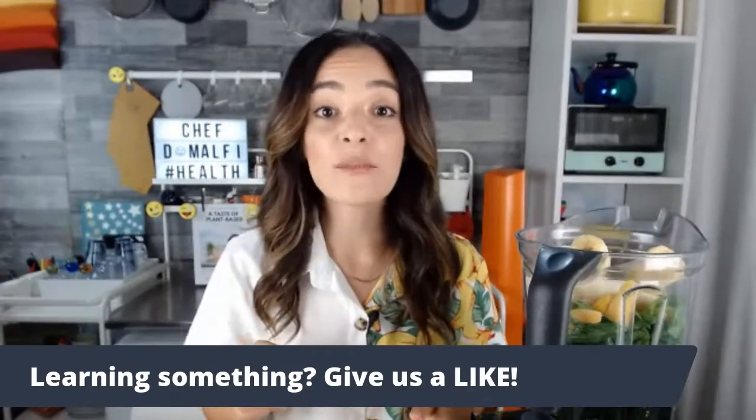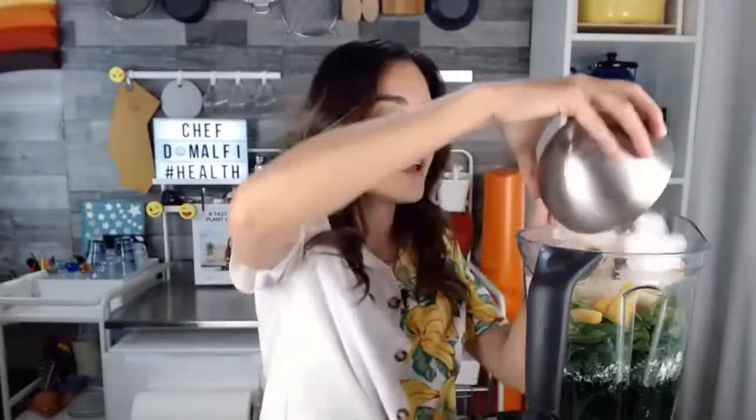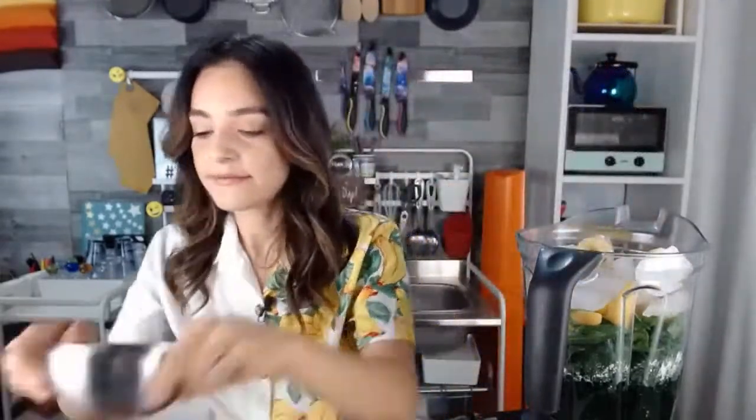Fantastic. I think we need one more ingredient, and that is ice cubes. I want 1 cup of ice cubes. This is going to help it be really crispy. And this is also going to help it be more like a juice, like a liquidy smoothie as opposed to a thick smoothie. So I'm going to add 1 cup of ice right in.